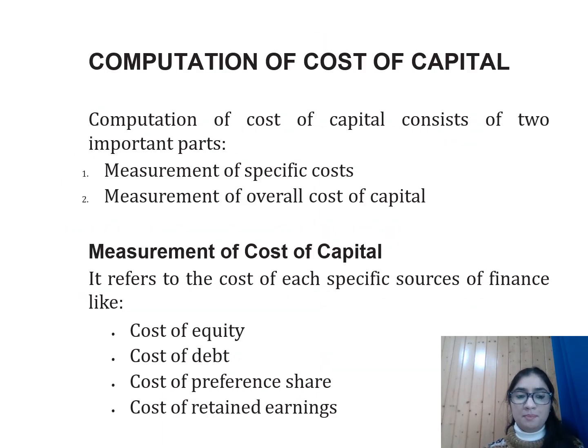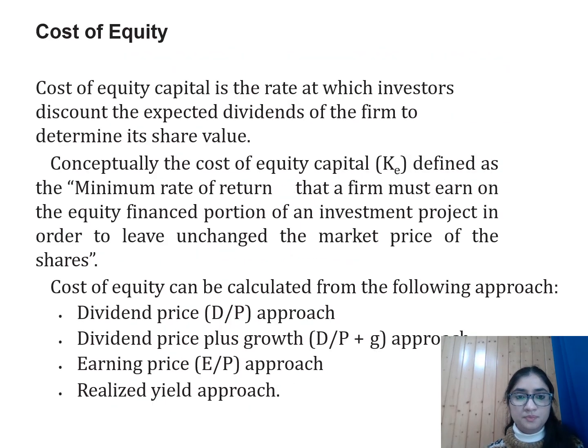The next step is the computation of cost of capital. How can we calculate the cost of capital? There are two important parts in which we calculate it. First, we measure the specific costs: cost of equity, cost of debt, cost of preference shares and retained earnings. We calculate the cost of each source of finance specifically and then add them. Then we measure the overall cost of capital.